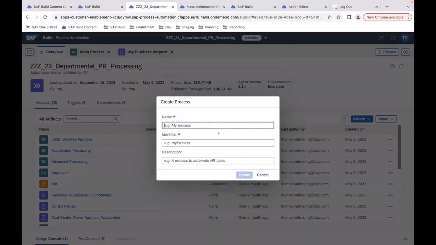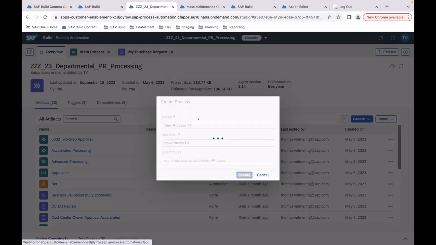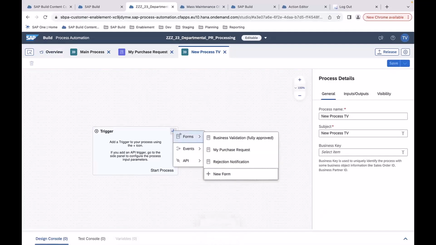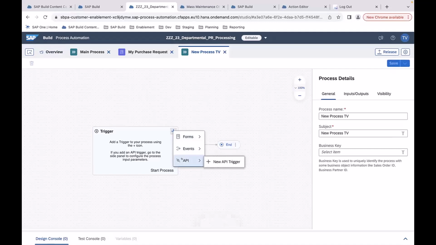But if I now want to show you API and business event triggers, let me just create a new process here. And here you see that we have now added, next to forms and APIs, the notion of events. So you can basically say, I want to create a new event trigger.